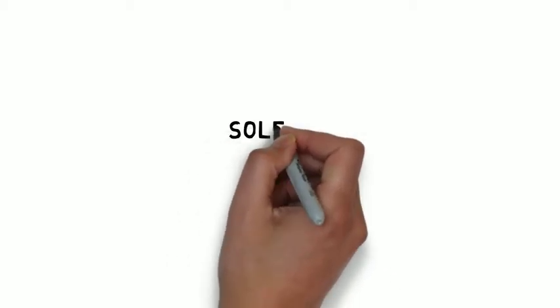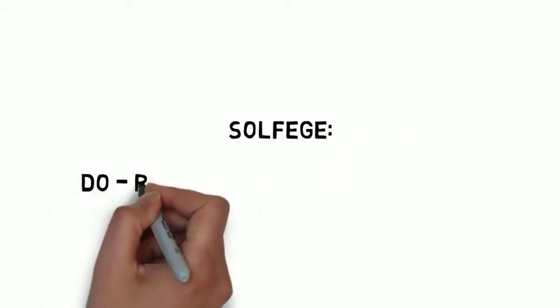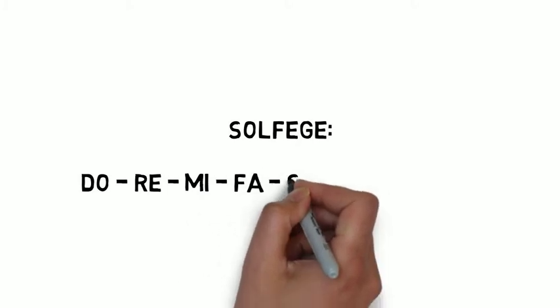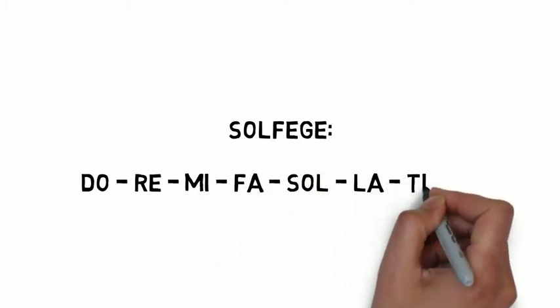One way to get really good at memorizing the different notes in each scale is to memorize what's called their solfege names. Solfege names are simple one-syllable names given to each note. In the major scale, the names are do, re, mi, fa, sol, la, ti, and then back to do. Here's what it sounds like with the solfege names along with the major scale. Do, re, mi, fa, sol, la, ti, do.